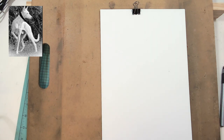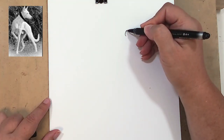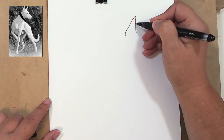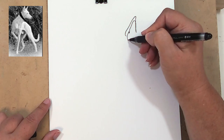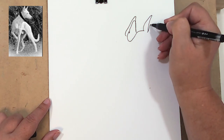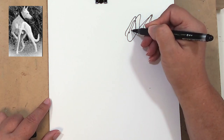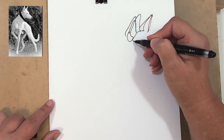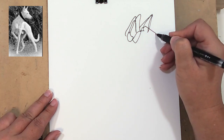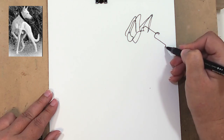All right, so again, I'm going to start with the head. I'm going to start with the ears. Actually, I would like to really focus on the head shape, so I'm just trying to slow down, because I know that the slower you go with certain parts, the more I'm just going over that ear again, the more detail you can get in, perceived detail. You know, it's all abstract, but down the muzzle, the nose. I really want to get that nose in.